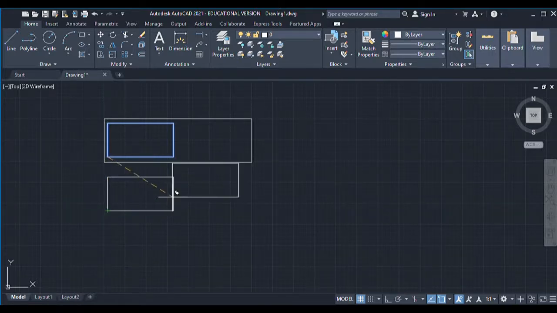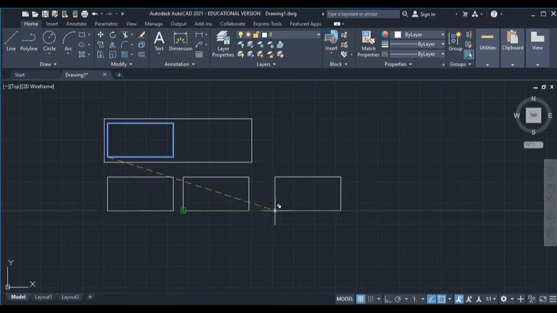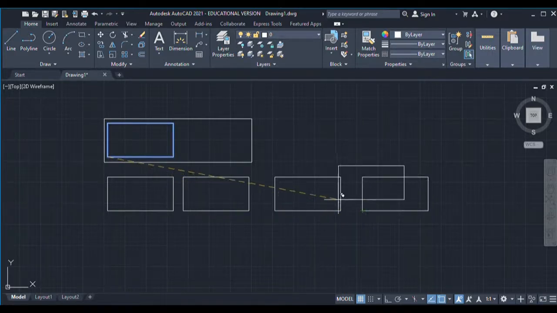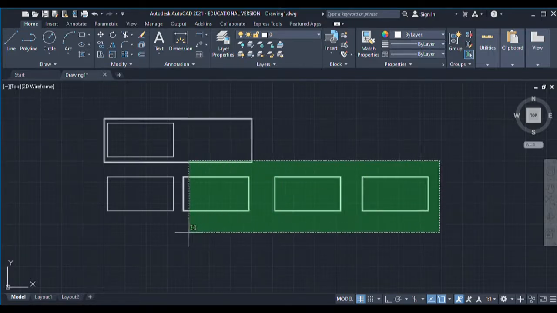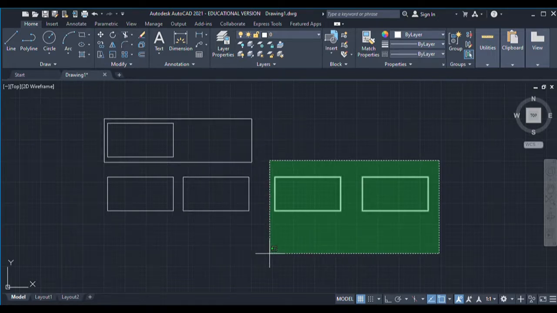You will see here that copy can allow you to copy as many objects as you want. If you don't want to continue copying objects, you just press enter on your keyboard and then it will stop.